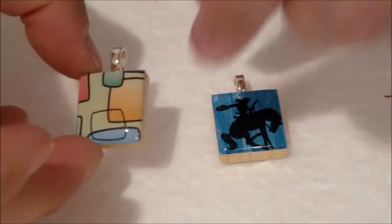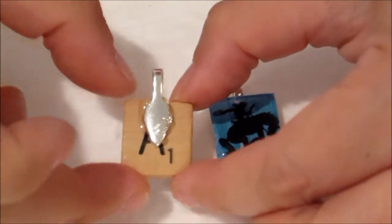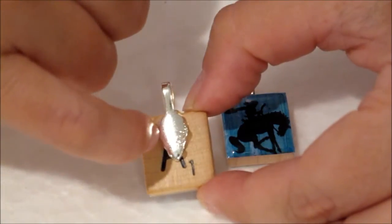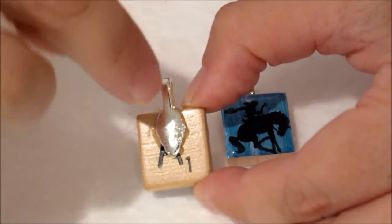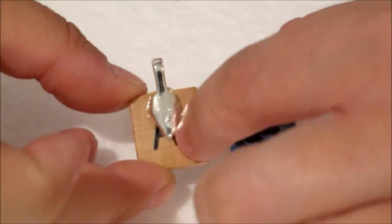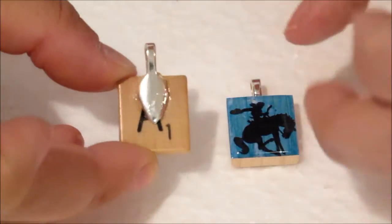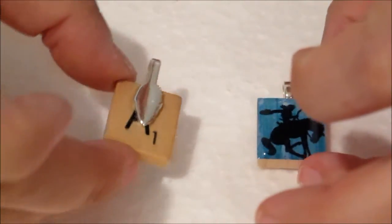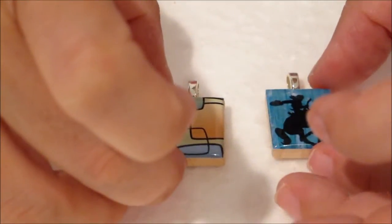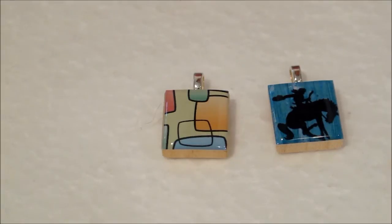Also, if you notice today we're working on a wax paper surface, just in case you accidentally use a little too much E6000, you don't want to glue some to your countertop. So you can see here's like a big wad of E6000. I just use my fingernail and get off what I can. And same thing, but if you don't get it all off, don't worry about it, because we will be able to get it off. Okay? All right, so now what I'm going to do is let these sit for about 12 hours, and then we'll come back and test them and get them ready to go on chains.